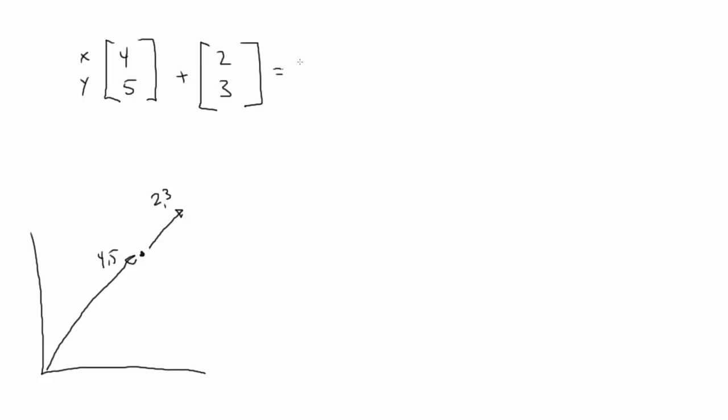Adding two matrices is easy. There's just one requirement, that both matrices have the same number of rows and columns. Well, we've got that covered. So we just add each element of one matrix to the corresponding element of the other matrix. This gives us a new matrix with a result of 6, 8, which is the result of adding these two, quote-unquote, points together.